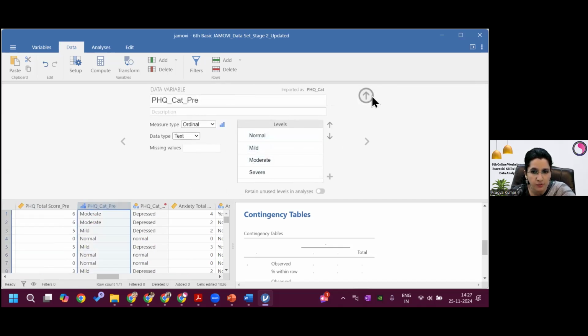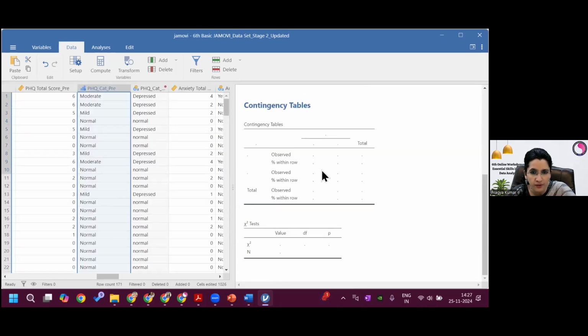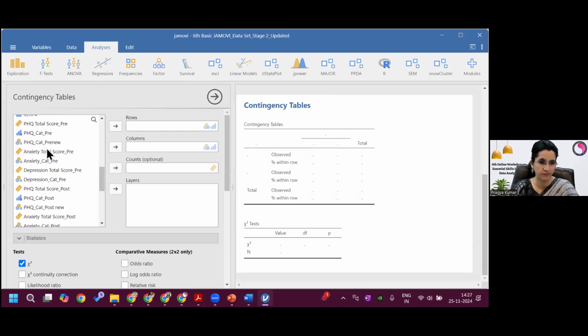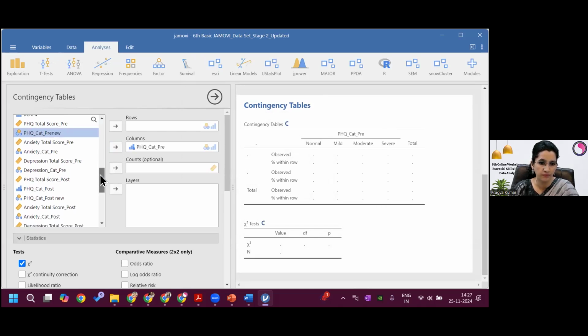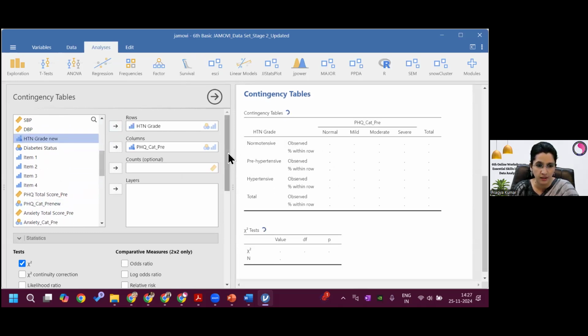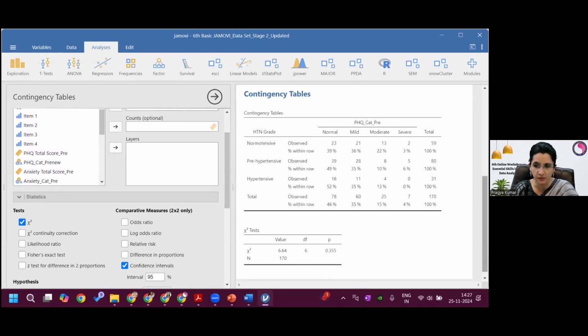So these two both are ordinal. You can go to this PHQ category in the column, and in the row you can write this hypertension grade, and then first see the value of chi-square. So the value of chi-square is not significant.